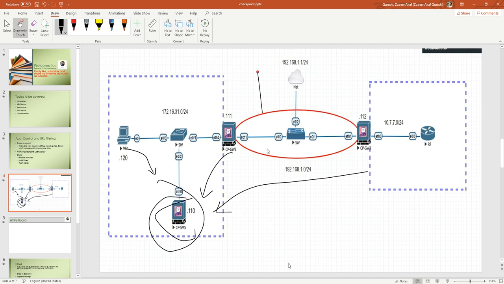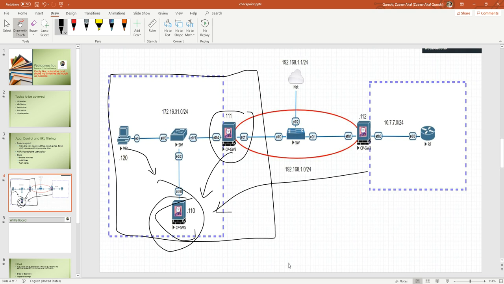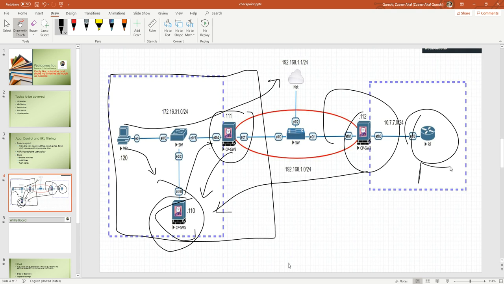But this time what I'll use is this part only, because to do URL filtering, I need this gateway and this PC as a test PC. From this smart manager, we'll push some URL filtering policies to this gateway, and then we can control the flow of traffic from this PC to the internet, right? We can block certain URLs, we can block certain applications and all those stuff. We will see, I'll demonstrate this. So I don't need this gateway 2 right now, neither do I need the PC that I have here, so I'll just shut these two down.